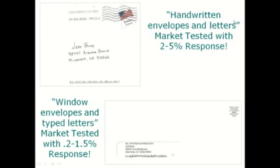You're not just a lead source where you actually just sell data or sell leads, or you do live call transfers, but you're a full service marketing company that pretty much customizes marketing strategies for individual organizations, right? Yeah, we'll design, print, and mail direct mail marketing, and put strategies together and call scripts and different types of marketing. Well, let's take that and move right into the idea of comparing handwritten envelopes and letters against the window envelopes and typed letters, because you've had success doing both of these strategies. So walk through it with the participants and give them a little taste of what you've seen over the last 6 months.